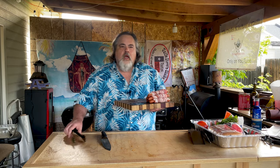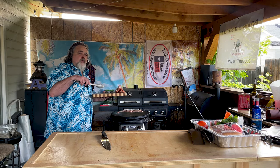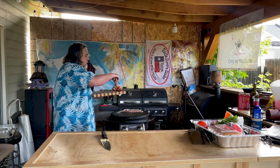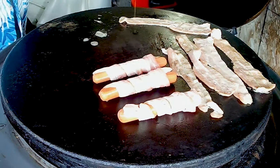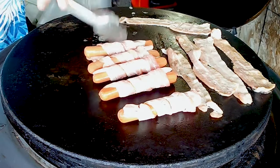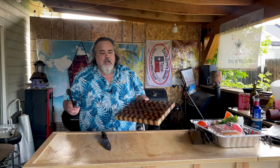I'm gonna finish these up and we're gonna put them on the Cuisinart. We have six hot dogs — just gonna put them down onto the Cuisinart for a few minutes to cook up that bacon on the outside and also cook the hot dog. I do have the Cuisinart on medium heat right now. And you're saying, dude, what's up with the other bacon? It's just there — I like bacon. I'm gonna clean this up and then we're gonna continue on.